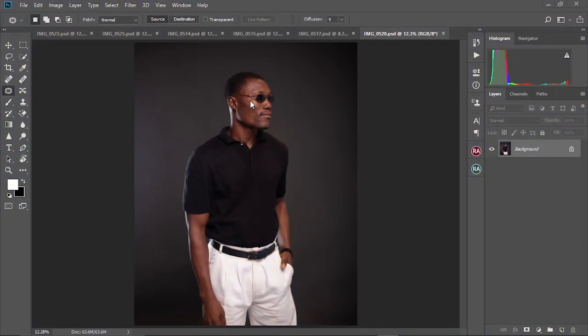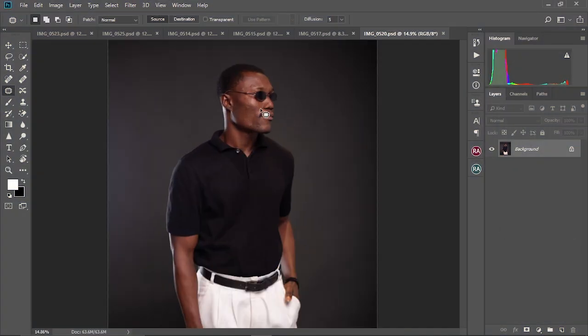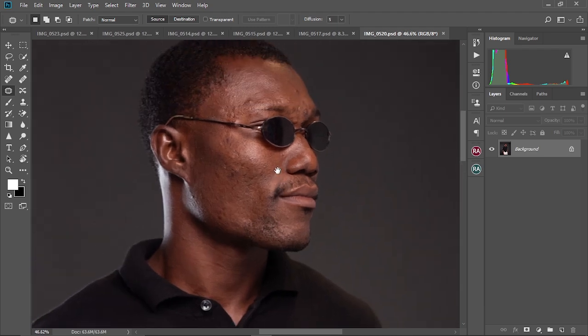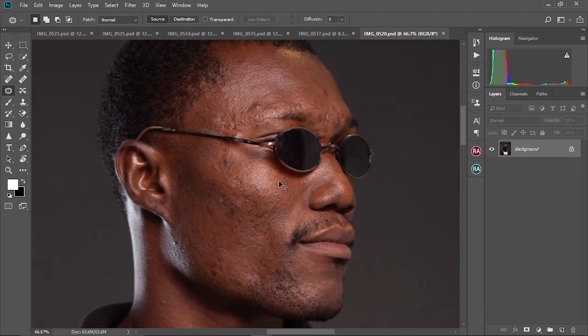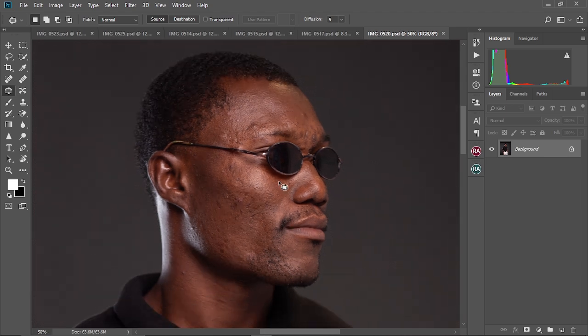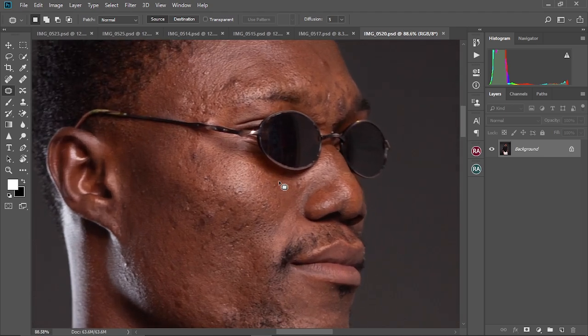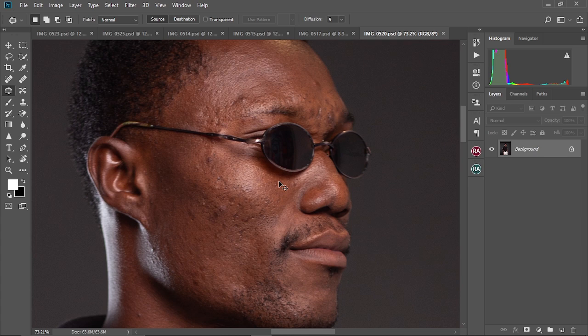All right, guys, so this is the image we're going to use for today. As you can see, we're going to zoom into the image and start to examine it and spot the places that we're going to target to edit. As you can see, we have some pimples and stuff on the face that isn't looking too nice. We're going to attempt to remove this.